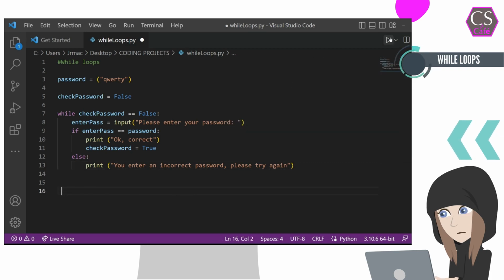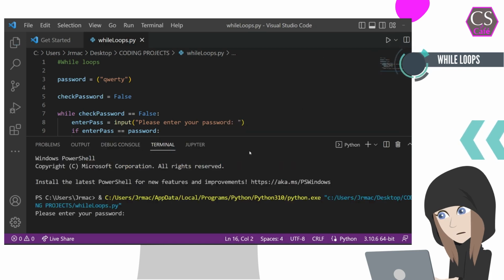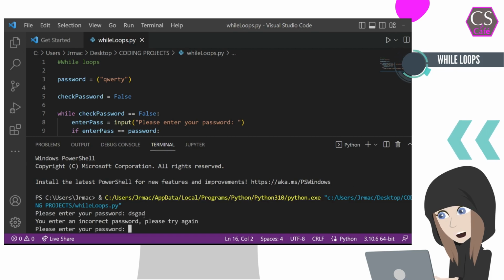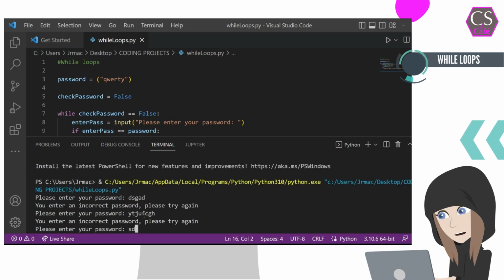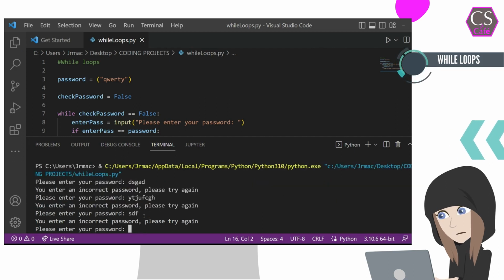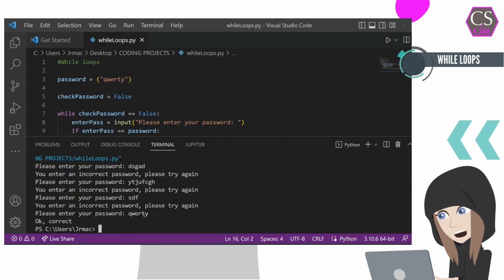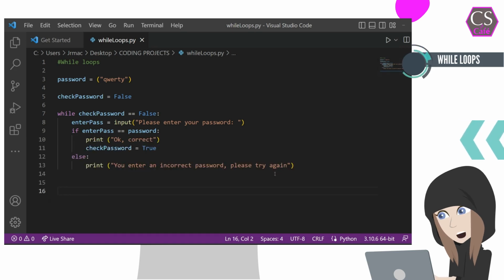Okay, cool, this should be ready to test. Trying a few incorrect passwords, we should see that the wrong password prompt is given, and the loop continues to ask the user to enter the password. Now entering the correct password and bam! It works as expected. Whilst there are many different ways of using while loops, I hope this demonstration has helped you to learn the principles.